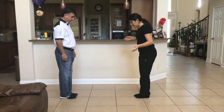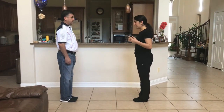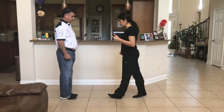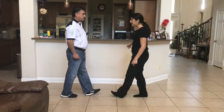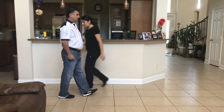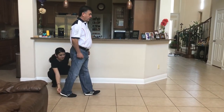So put your feet in parallel, flex that foot, and I want you to transfer the weight from your right foot to your left foot so that you feel 50-50, without bending your leg. So when you're transferring 50-50, this heel should be lifted up. So I'm going to lift up your heel. There you go.